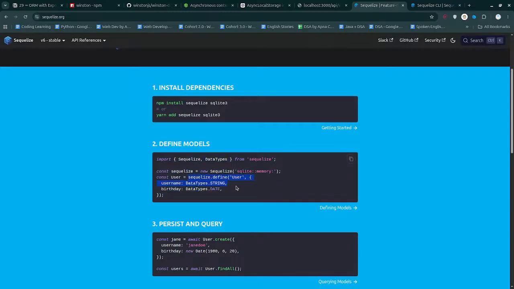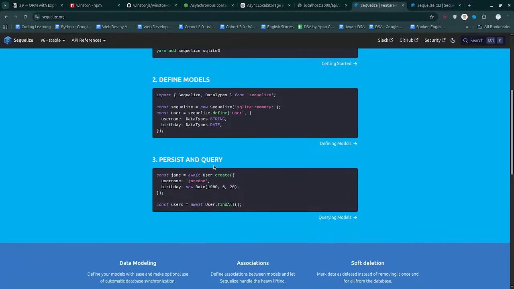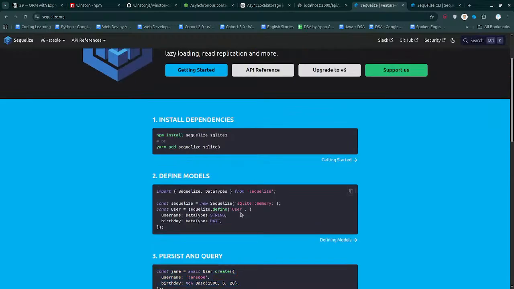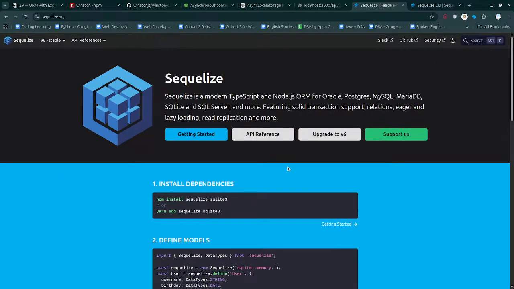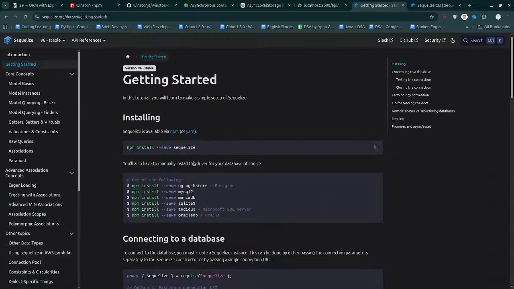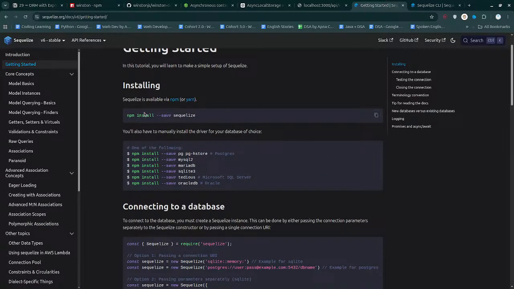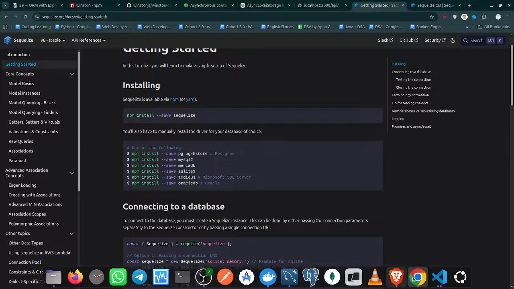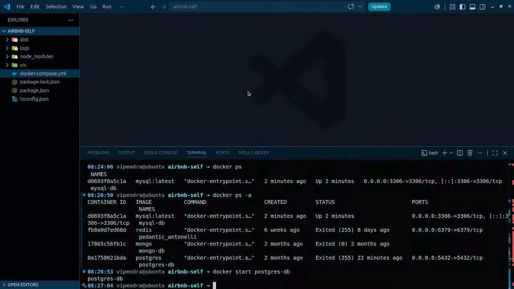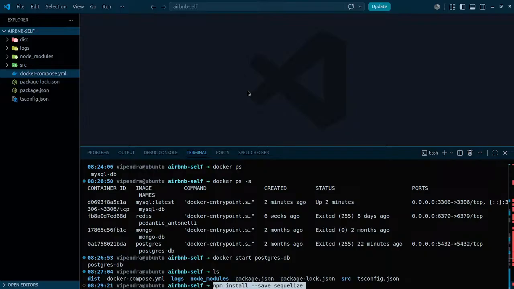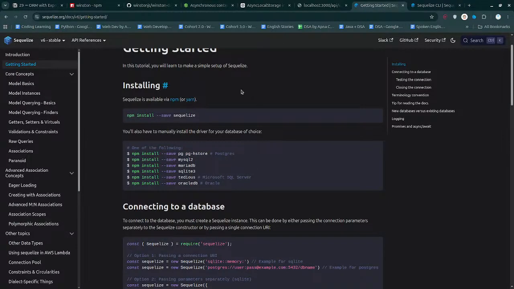It is defining the model to connect to the database, and persist and query. So using the model we can just simply call, that's good. But before that we'll have to migrate, and just this much is not enough. So click on getting started. First of all, it is saying that bro install npm this, so let's do that. Follow, what else? That's what we can do. npm install sequelize save. Okay, that's fine. Then it is saying that install these databases. So we have already installed, and we haven't installed mysql 2.